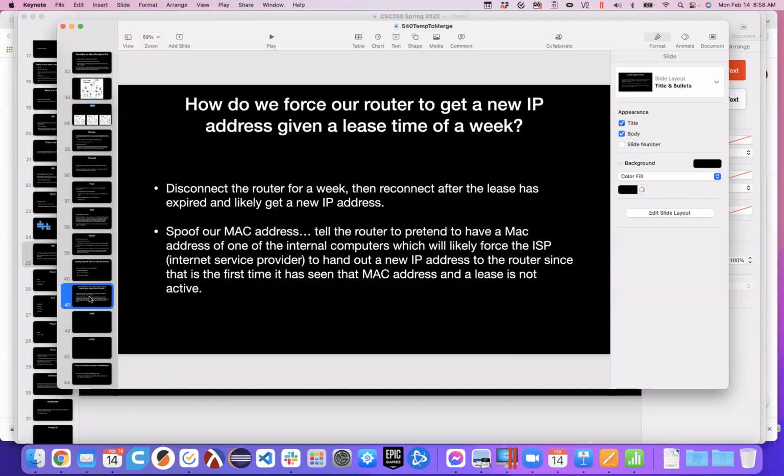All right, but using our knowledge of how MAC addresses work and how DHCP servers work and how NATs work, using our knowledge of all those things, we can manipulate the network to force it to give us a new IP address, if that was handy for us, if that was something that would benefit us.